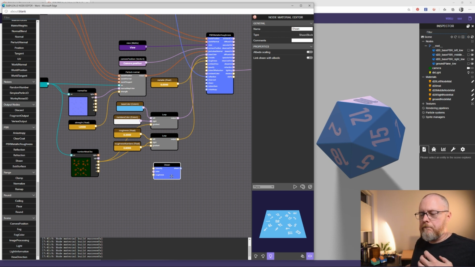So you want to make decisions based on what the material should feel like. And so you can either use factors for this, floats for intensity and roughness, or color 3 for the sheen color, or you can use textures as well. So let's say you have a chair that has a fabric seat on it. It's a wooden chair with a fabric seat, and we know that the fabric on the seat has to have a sheen to it. You could actually use a texture for your intensity and run that into the intensity input. And then basically all of the wood would have no sheen, but the fabric would have a sheen because you could create a mask around where you want sheen or where you don't want sheen in your texture sheet.